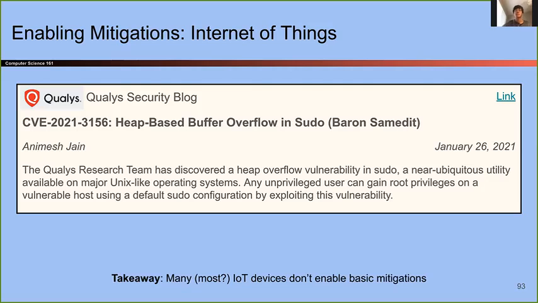And the issue here is that a lot of Internet of Things devices, say a smart speaker or maybe a smart light bulb, anything that has the word smart in it, they run some sort of Unix operating system and they have sudo installed. And because these IoT devices generally don't enable security mitigations, it's really easy for a user to exploit this vulnerability in sudo to, I guess, take over your device, possibly gain a foothold in your network and take over your network. So yes, well, maybe don't uninstall sudo.